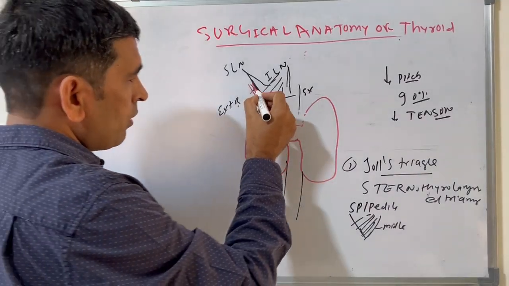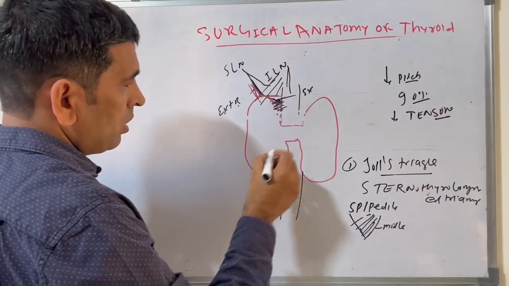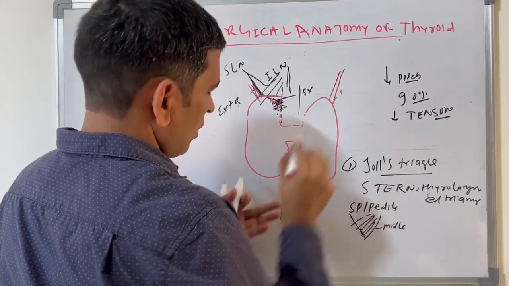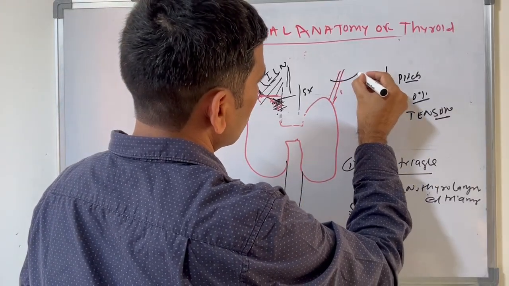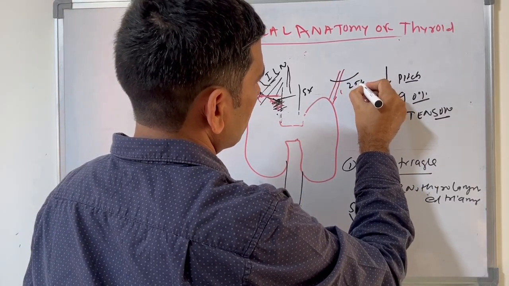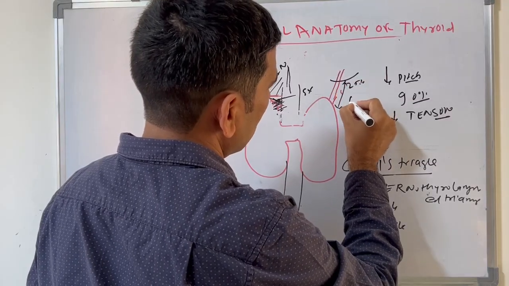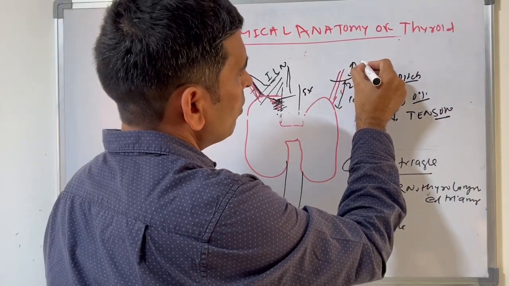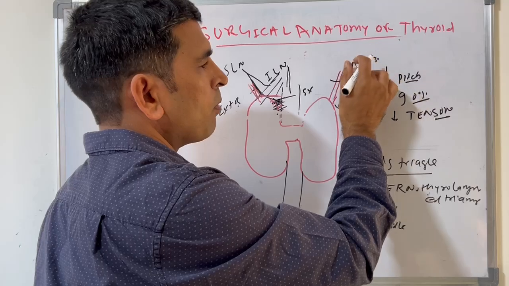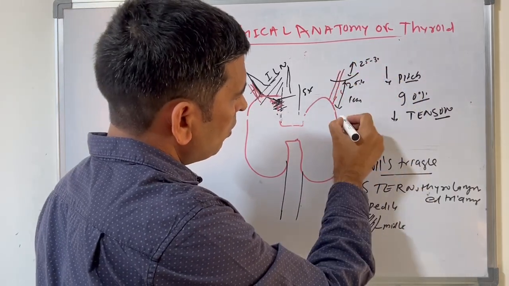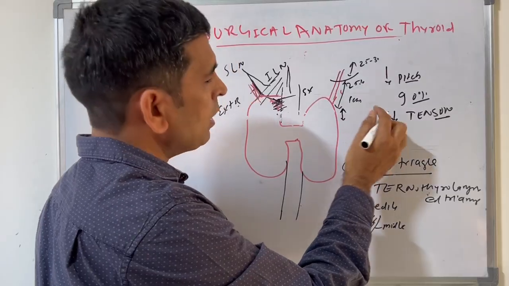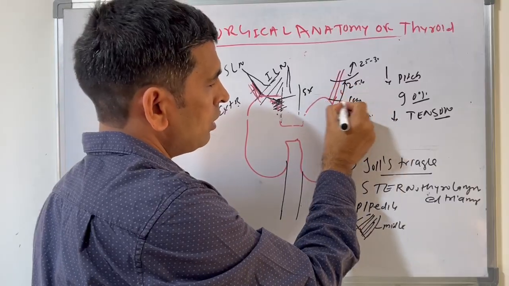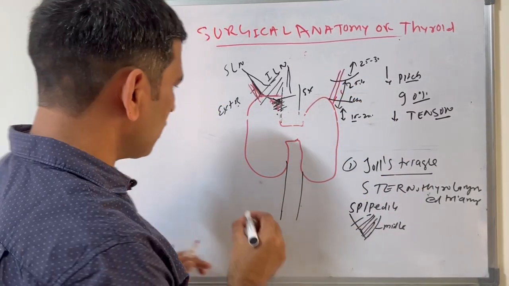Another important point here: this is the artery, and this external branch nerve is most of the time, in about 25% of cases, coming within 1 centimeter of the superior pole, sometimes in 25 to 30% of cases it comes above 1 centimeter, and in about 15 to 20% of cases it comes below 1 centimeter of this superior pole. So this classification is called Cernea.